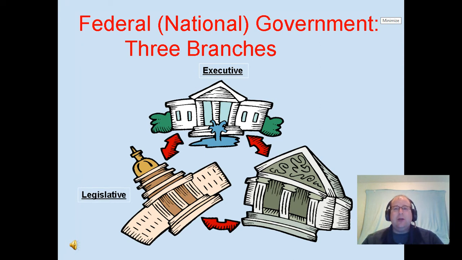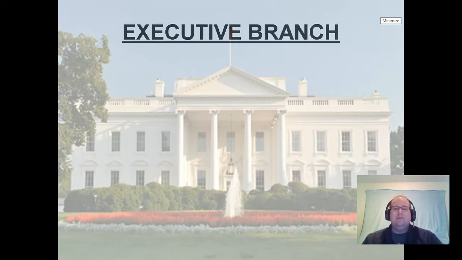The legislative branch. And in this branch, that is where the Congress, the Senate, and the representatives make the laws. And then we have the judicial branch. The way Mr. Lake remembers the judicial branch, it's the judges. They have a right to say this law is constitutional. So let's look at each branch.